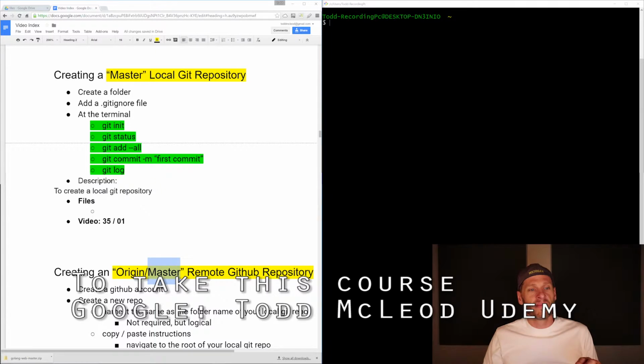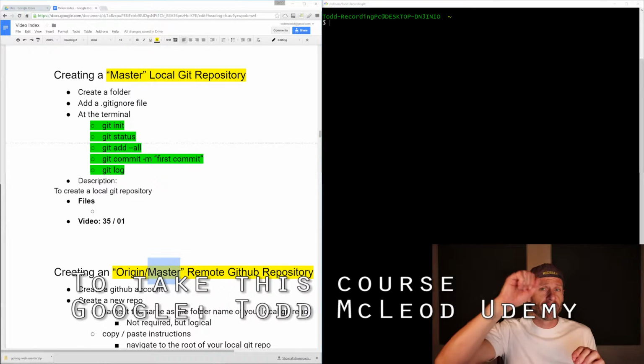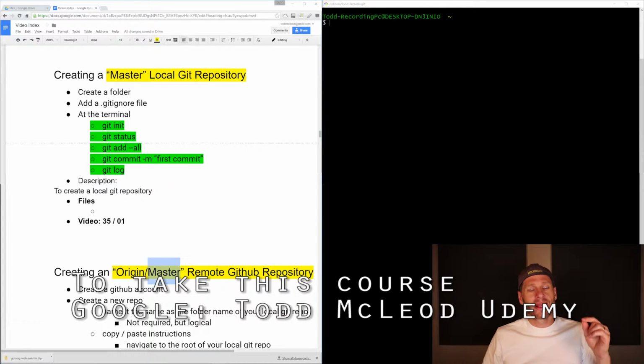So the process we're going to do is we're going to create a folder. That folder should be the exact same name as the repo folder that we use up on GitHub, the origin. So we're going to create a folder, and then we're going to add a .gitignore file to it. The .gitignore file is a special file that Git looks for, and it ignores things that you've put into it. So I can say, hey, ignore everything in this directory. If I have some development assets I don't want to be uploaded to GitHub, like Photoshop files and things like that, I could say, hey, ignore that entire directory. Right, so we'll add a .gitignore file, and then at the terminal we're going to create a Git repo, and to do that we use git init.